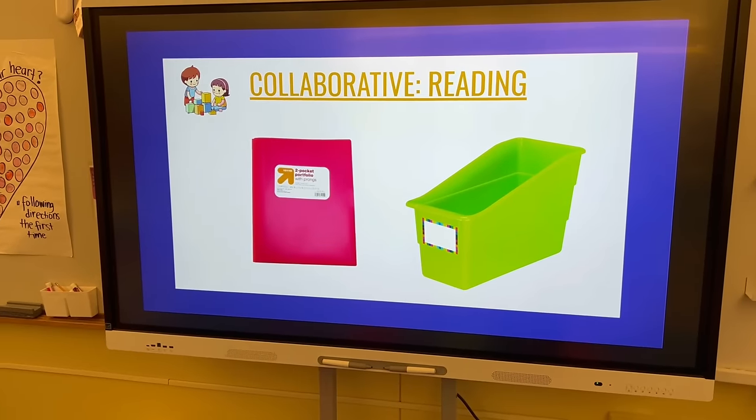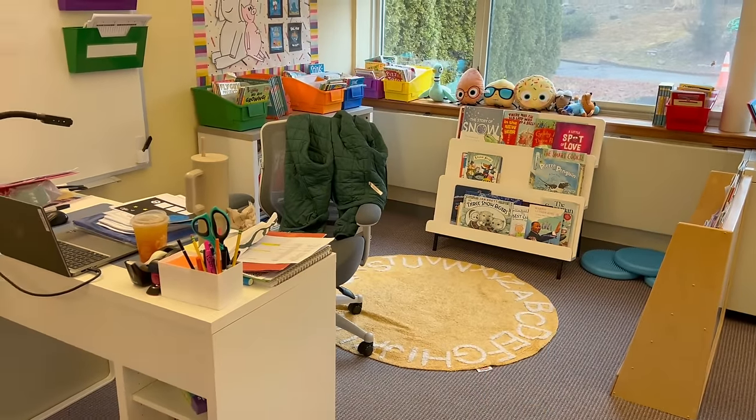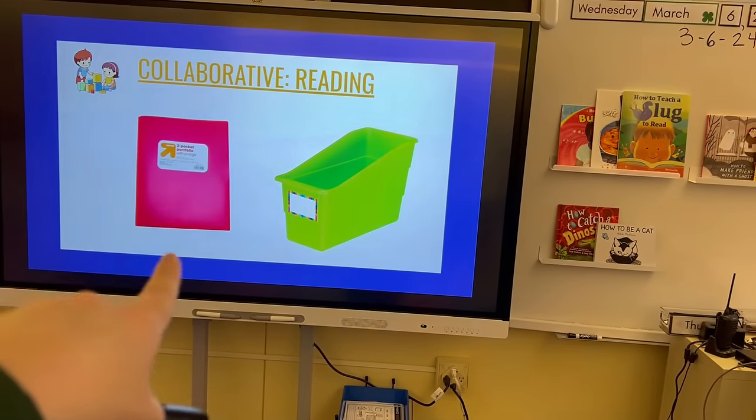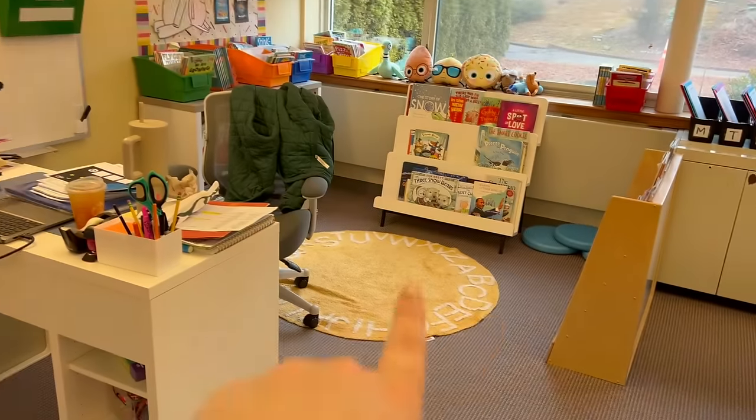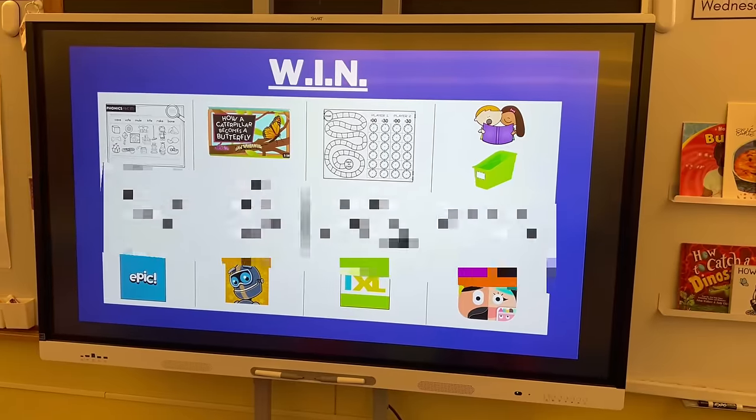And then we always have collaborative reading. So this time is a time for them to buddy read and do some independent reading. They often come over into the corner. They do have to read something together from their fluency folder, but then if they want to independently read just next to each other, they can do that over here with their book bins. And of course, during this time is when I'm meeting with groups.